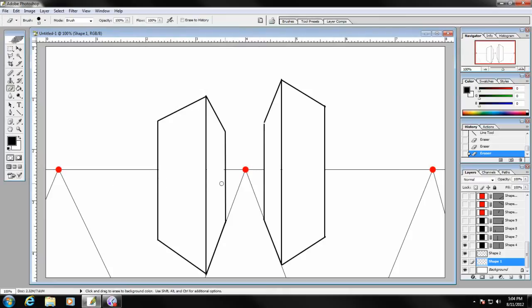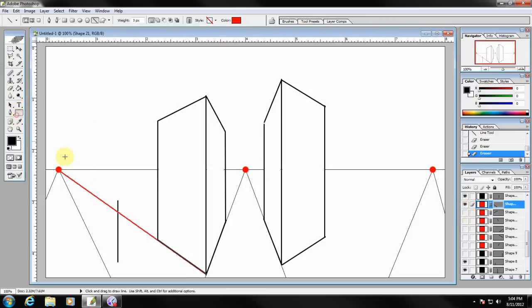Now, if you want buildings further from the center line, that's not a problem at all. Here we've got one, and I've put it down below that line. Now I'm going to do this one the same way I just did the last building, so that it is in that basic two-point perspective in the left quadrant. So the left side goes to the left vanishing point, the right side goes to this middle vanishing point.